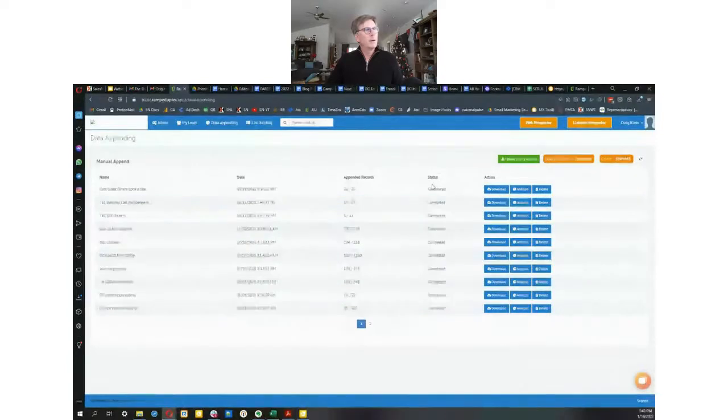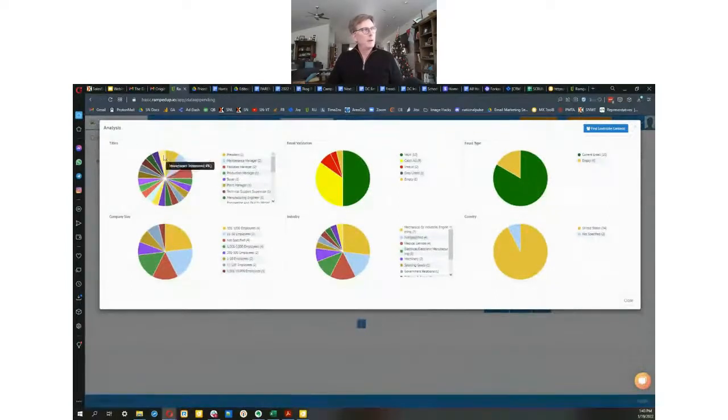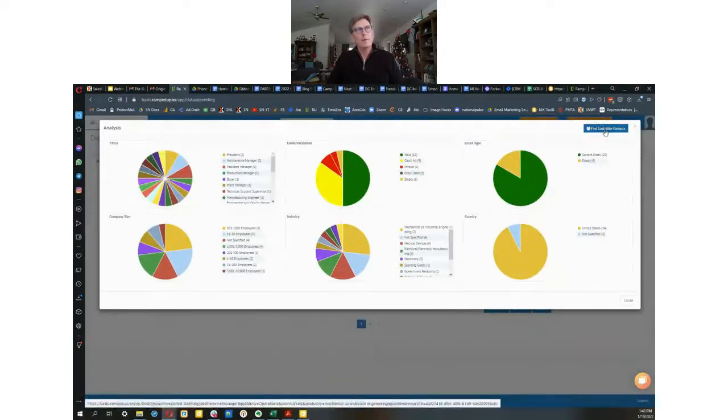You can see, in fact, Kevin, here's your list that I just ran through Ramped Up for you. What we did was we took Kevin's list of his best customers, put them in the system, and it comes back and gives me this. It tells me what titles are represented in that list, what sizes of companies, and what industries and all of that, right? And then I go here and I say, find lookalike contacts. So find other people like this.